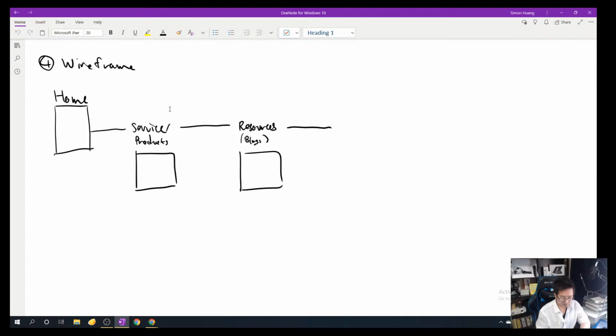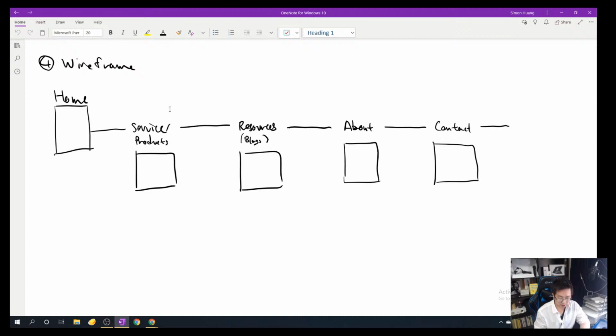We got the about. Now, the about page is quite important. It's sort of like the funnel, which I'll explain a little bit. We got contact. Then we got get a quote.